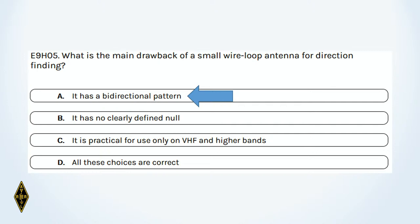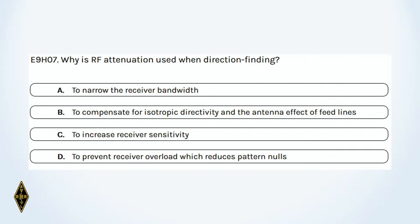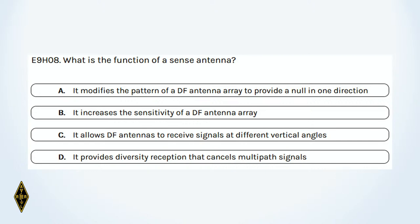And what is the triangulation method of direction finding? Charlie. Yep. It's antenna headings from several different locations that are used to find the signal source. And why do you use RF attenuation when direction finding? Delta. Yeah, you want to prevent receiver overload. And what is the function of a sense antenna? It modifies the bidirectional direction finding antenna array to make it unidirectional. It provides a null in one direction.